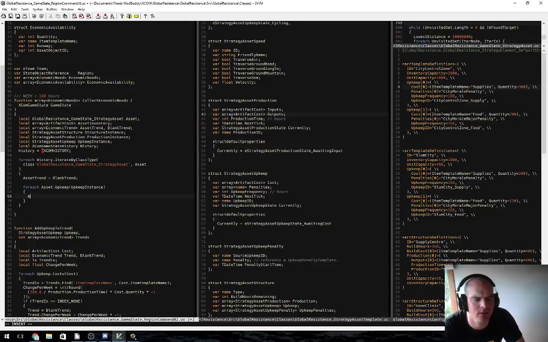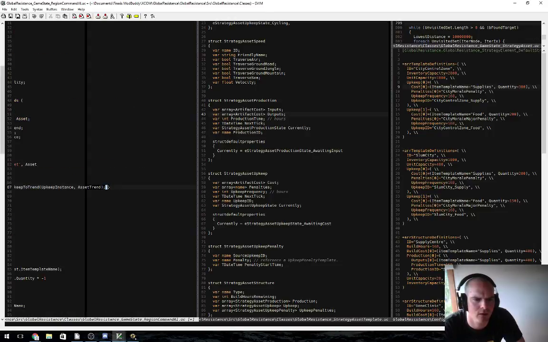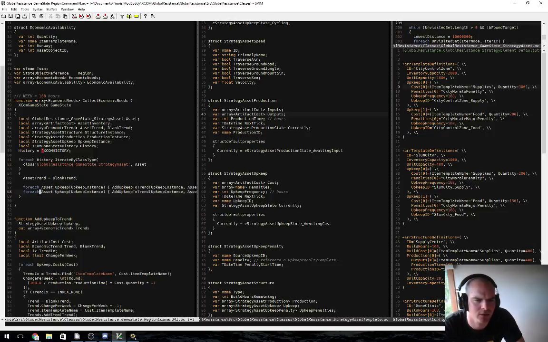Alright, hopefully this will work. Add upkeep to trend, upkeep instance, and asset trend. And given how repetitive this is going to be, I might just do it like this.